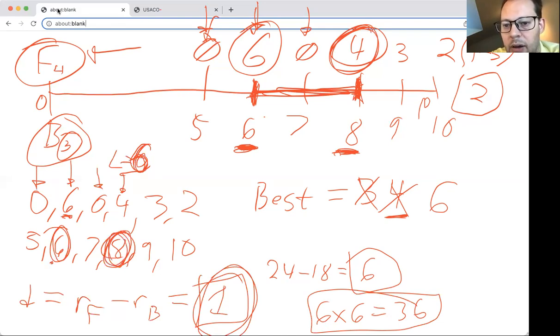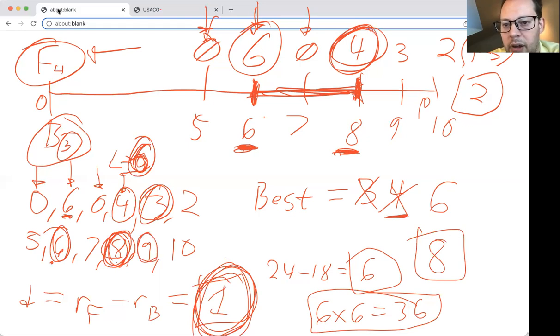Now I have this 8. I'll do 8 minus 6 times the difference, which is going to be 1. So 8 minus 6 is 2, times 1 is 2, and that'll be 2 seconds at a tastiness of 4, which will be 8. Let's write that 8 down. Next one that's not 0 is going to be here. That's at position 9. I need to update my location to 8. I find the next one at location 9. 9 minus 8 is going to be 1 meter traveled. Difference in speed of 1 second per meter. We multiply 1 by the tastiness, which is 3, and that's going to be a 3.